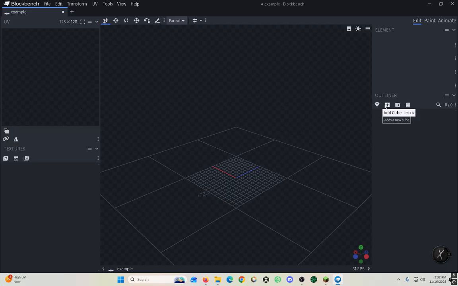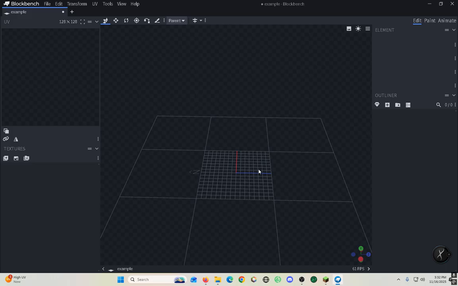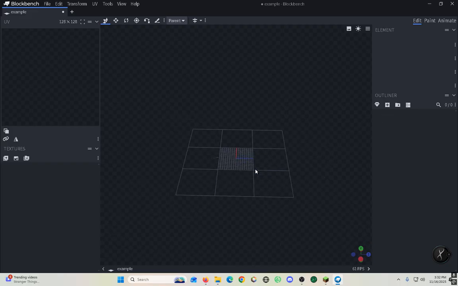Now, we're going to need to create our first cube. Since we're starting with a train, you need a floor. To make our model, there's going to be forwards, backwards and trailer versions.